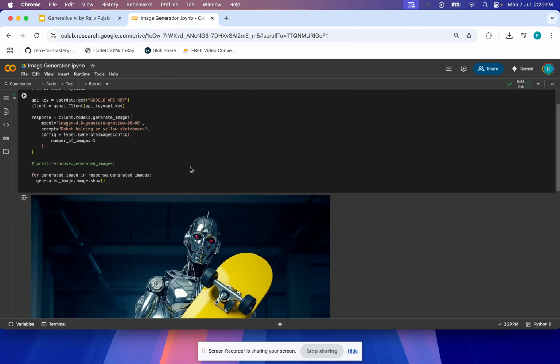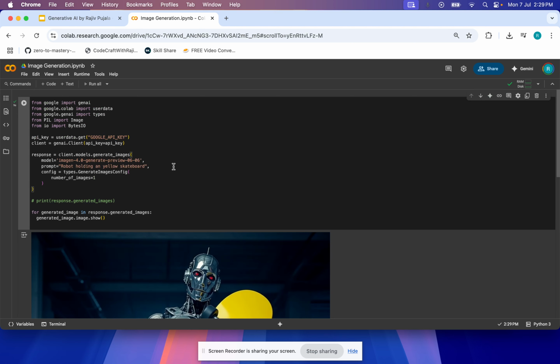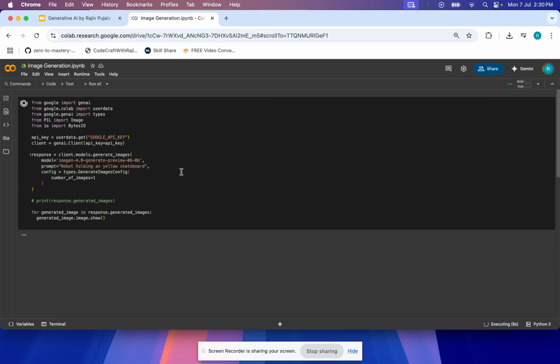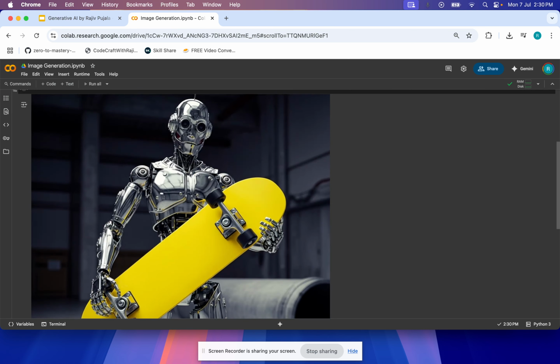In the next video, let's see how we can generate four images. Sometimes you might not be satisfied with the results that AI generates, and you have to rerun the program again. For example, if you rerun this, it will generate one more image. Instead of that, you can also generate many images, from one to four. Let's see how we can do this in the next video. Let it generate the image at this time. There it goes, some different image. Thank you for watching this one.